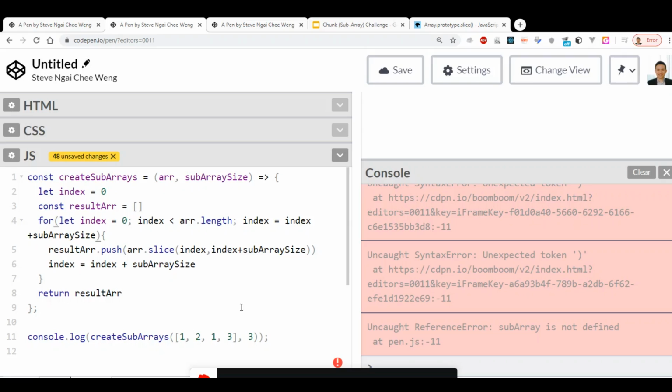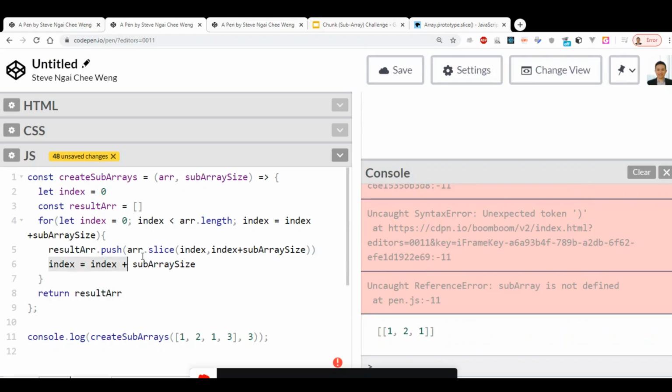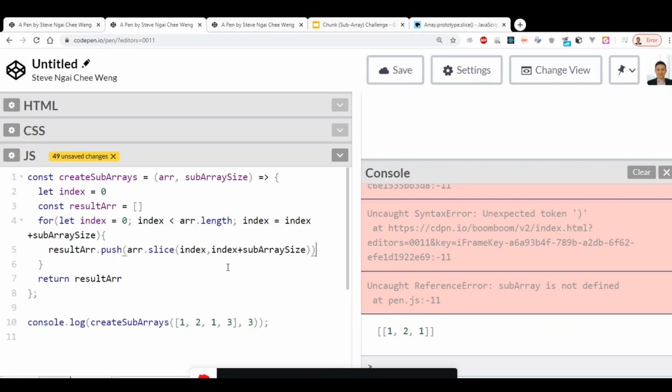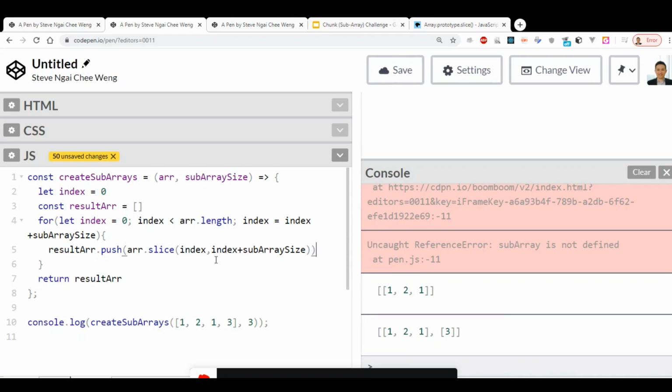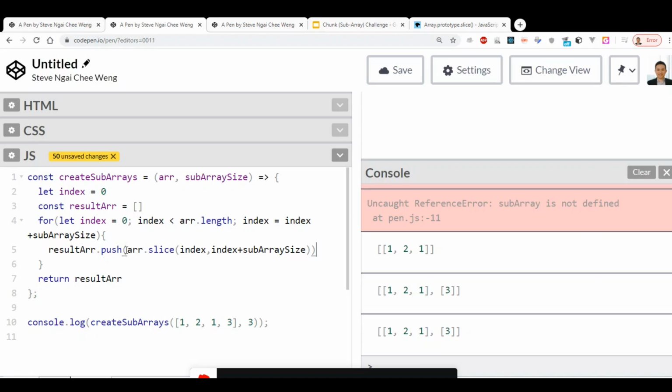So what we are doing basically over here is we move this part into here. Basically this is the step, we call it the step. Right, that's it.